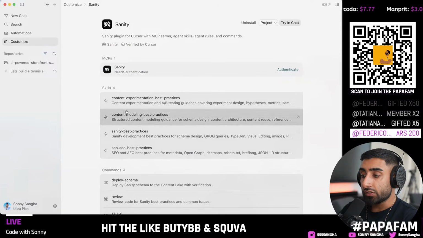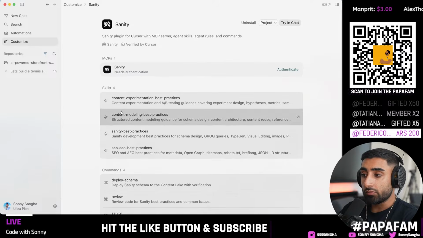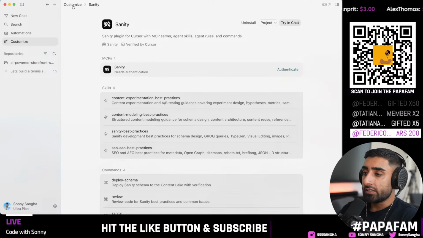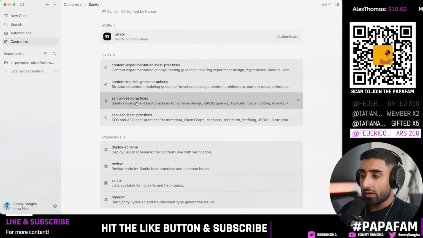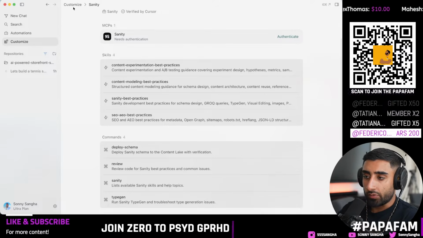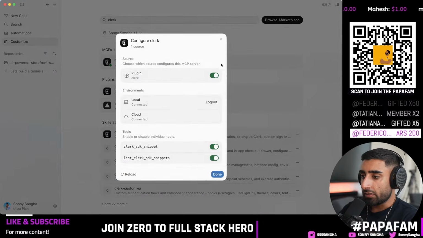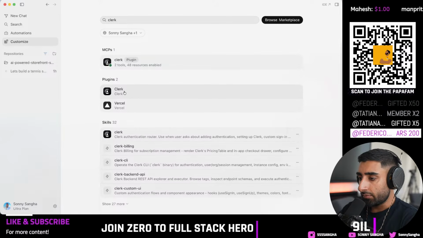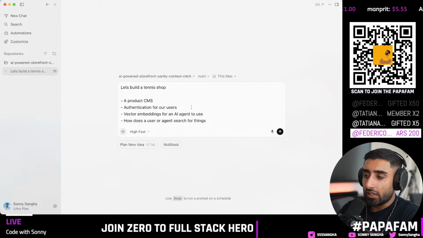Again, this is just good overall assistance for our agent. Even if it's not directly related to Sanity Context, we need to know how to use Sanity Studio, best practices like GROQ queries and so forth. So I always recommend you do that. The same thing goes for Clerk. I recommend you install this plugin. It's an awesome plugin. And same for Vercel. Really, really good stuff. Anything you're working with, it's going to help to install that.